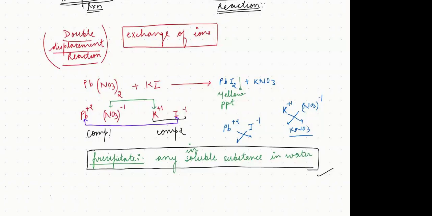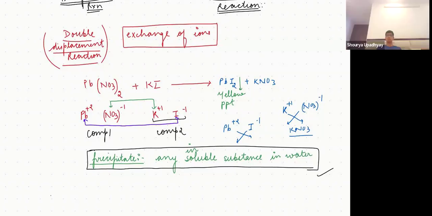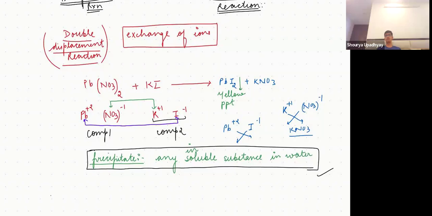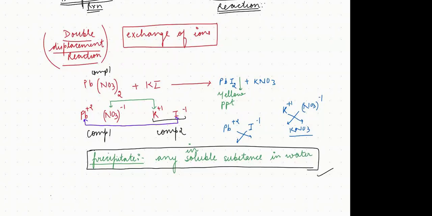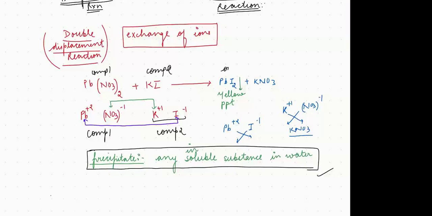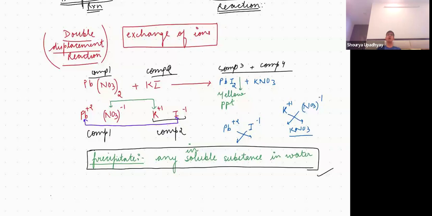So you have to understand this way that whenever we are doing a double displacement reaction, the first understanding of the reaction is that it has two reactants and hence the final products must also be two. Do you understand? Yes, ma'am. So you can see here it is compound 1 plus compound 2 giving compound 3 plus compound 4. Did you understand my point? Yes, ma'am.